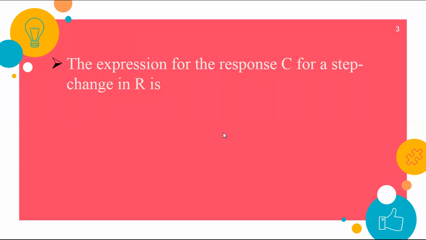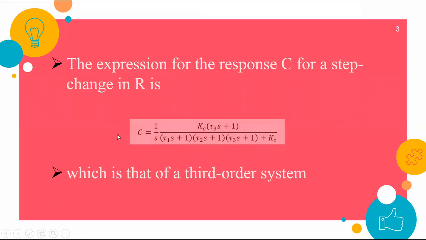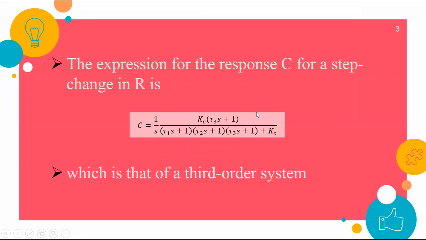For this system class, the response C of the controlled variable for any change in R means that your U was set constant, so there are no changes in the U. In this case, that particular response is this. The 1 over S, you know already, represents the Laplace transform of the input representing a step change in the set point R. So this is supposed to be C over R, and that R we already represented as 1 over S and cross multiplied it here.